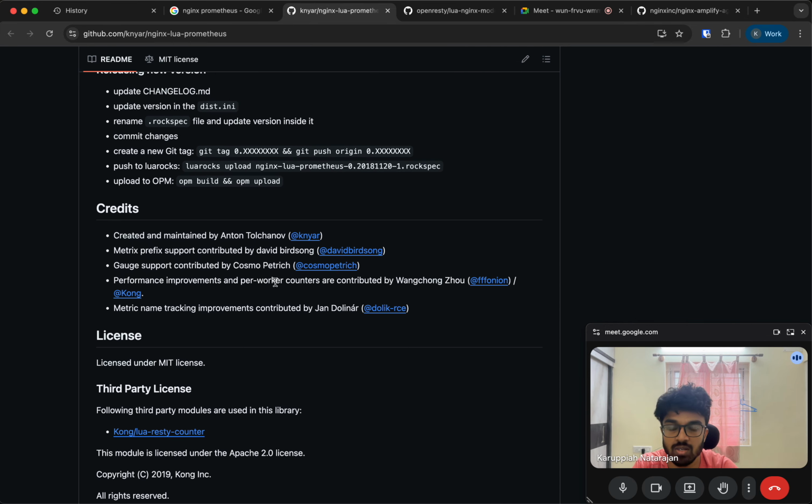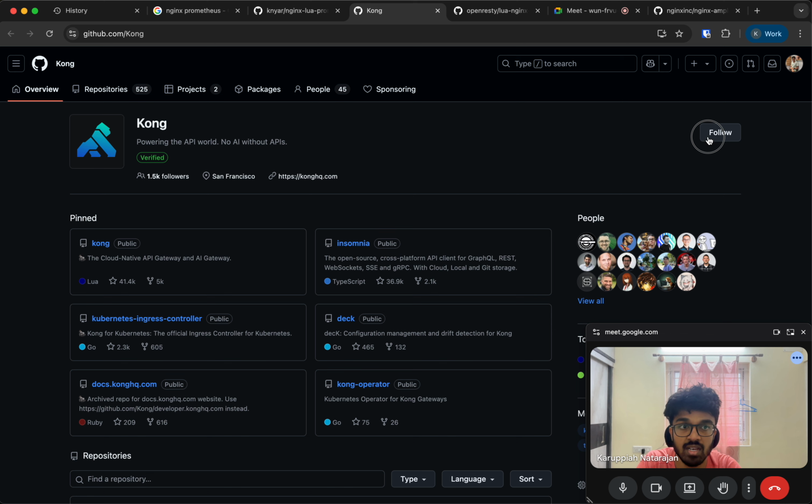So this is based on Lua, and there are a lot of Nginx Lua modules out there. Nginx Lua plugins, you could say, or modules, because Nginx modules are written using C, C++. To write it in Lua, you need to have this Nginx Lua thing. And by the way, there's this popular API gateway called Kong, which is built using Nginx, using OpenResty, basically using Nginx and Lua.